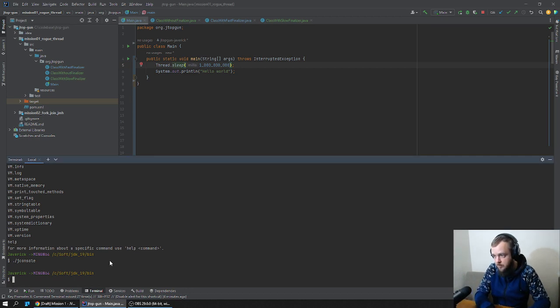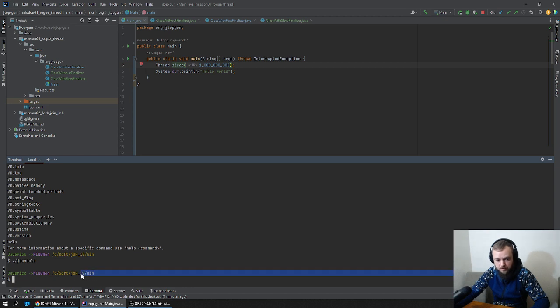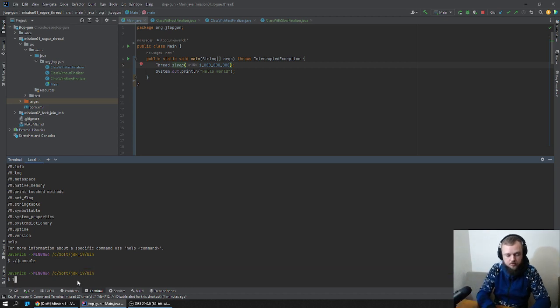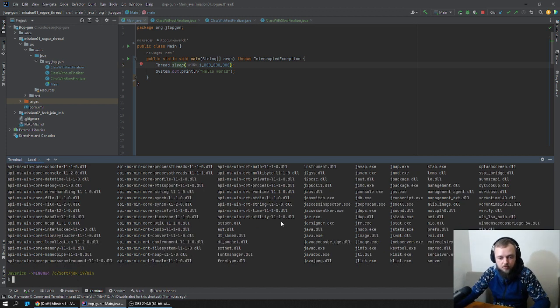First of all, we are now located in the JDK bin directory. So we can do this, and we see that all these different strange JDK tools are here, like jstack, javac, java, like you know all that stuff.